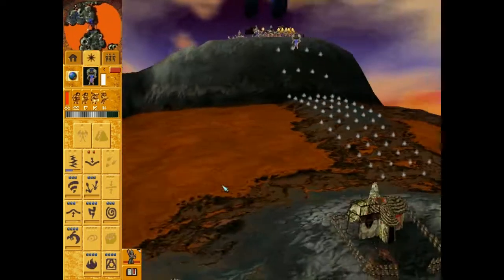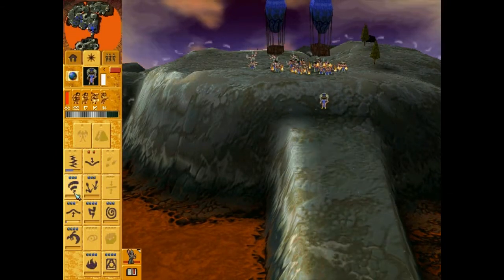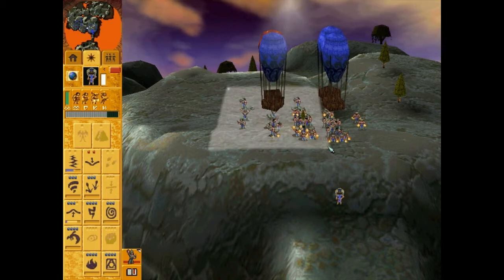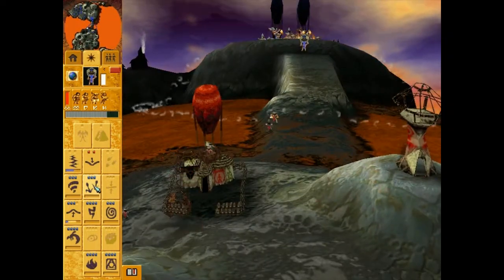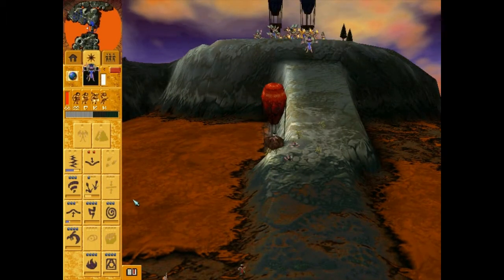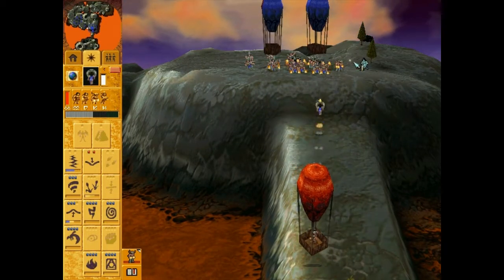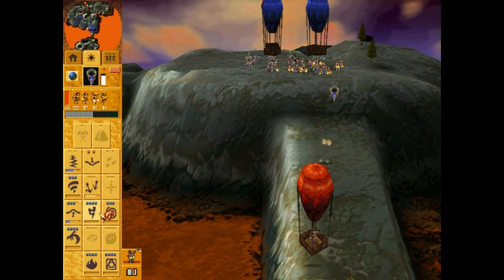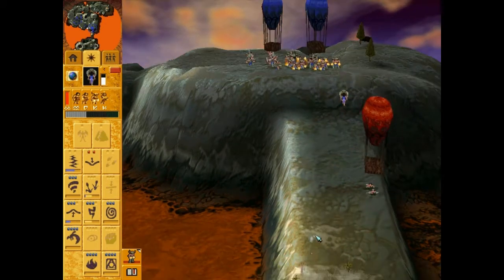But anyway, we don't need to go the long way around. We can, of course, just go through the lovely back door, which is fine by me. So we're going to go over and attack. I would if they all weren't attacking me at the same time, but you know how that works. So I get hit by a guy in a balloon, which is a bit annoying. It's fine, I cast some lightning down in his face. It's fine.